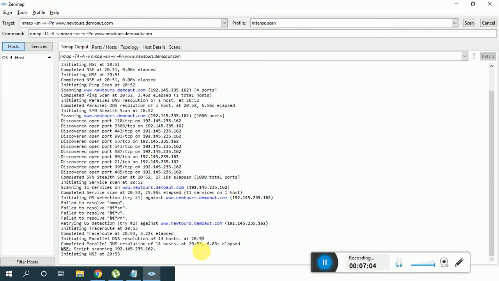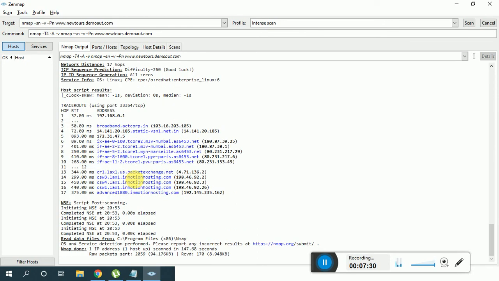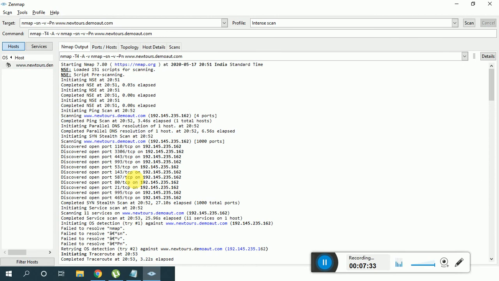So it will give the full information about this. This tool is used to get more information about any website, or I can say any system or any application. This is just used for learning purposes, to know how to get information for any website. My intention is to give you an introduction about this tool, so that it will be useful for you to know how to get information about any website.